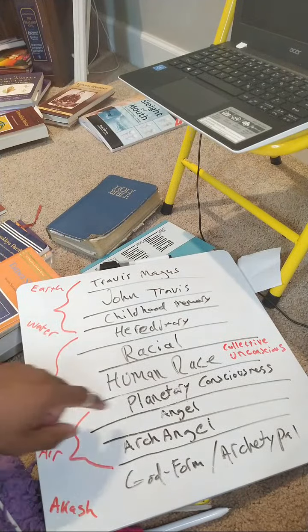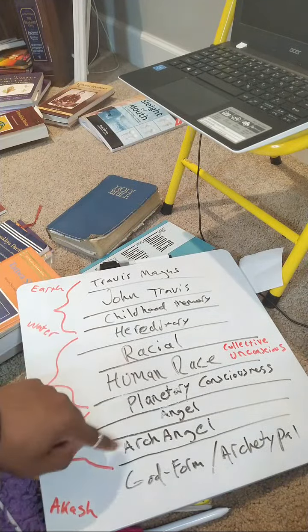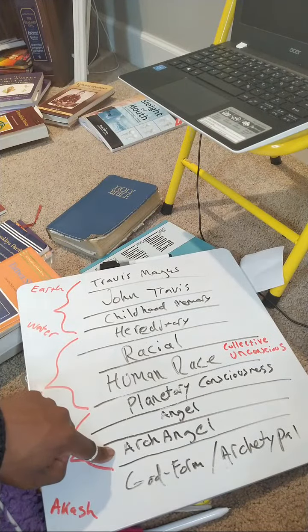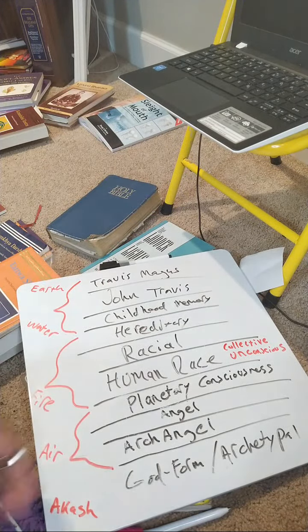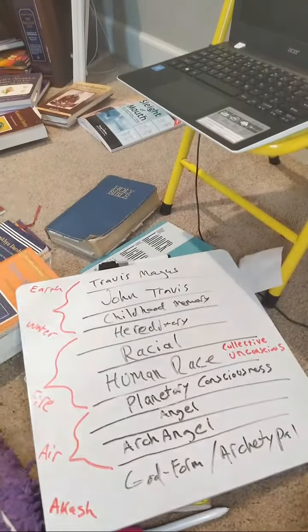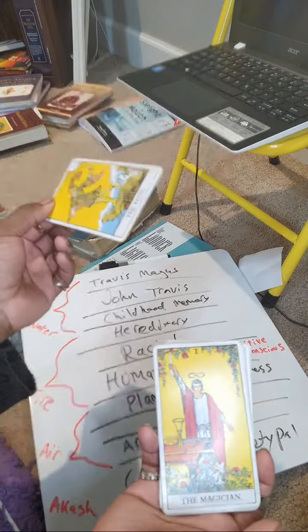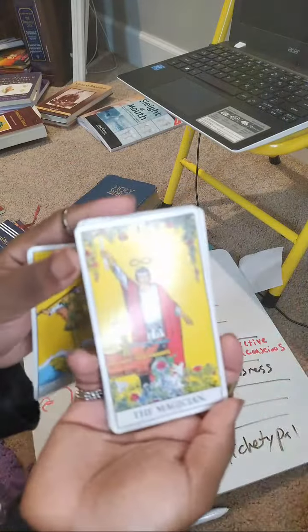See, it's very difficult to just logically think your way to planetary consciousness. It's very difficult to just think your way to the archangel level. So we use allegory, we use symbols, we use metaphors. This is why this stuff is important. We use things like this to give us an idea of what we're dealing with. And I'll tell you something, this goes really deep, y'all.